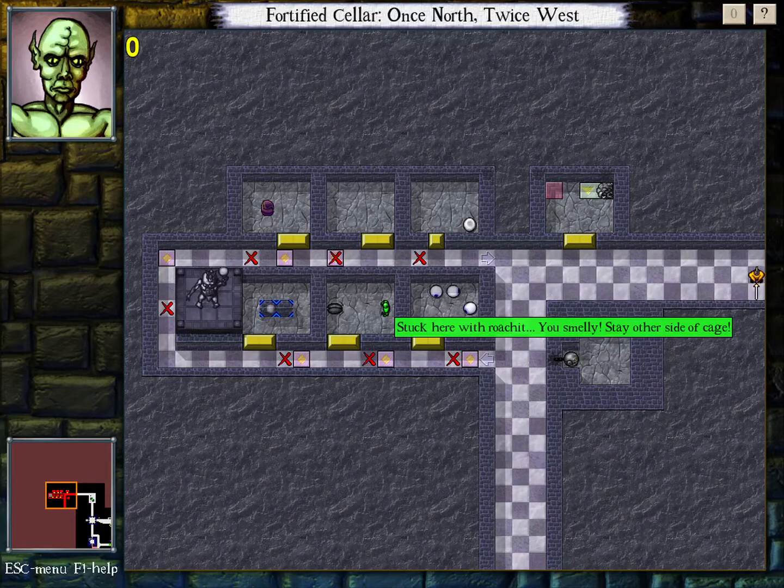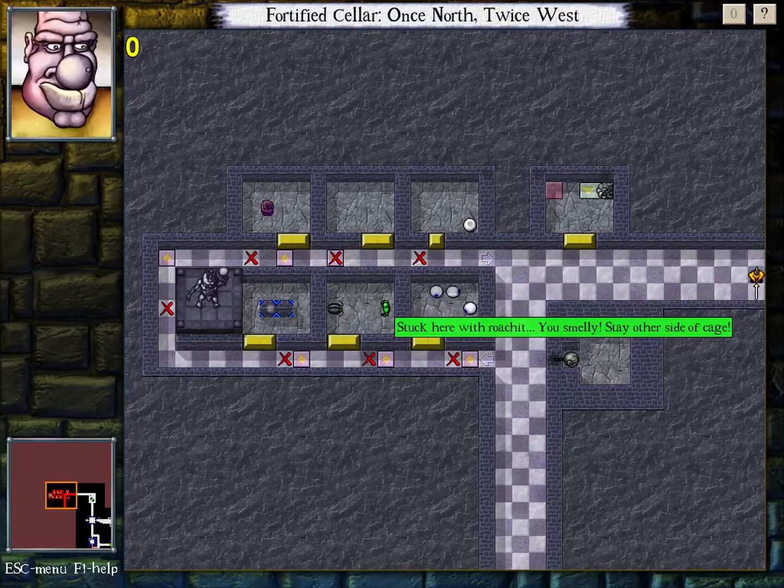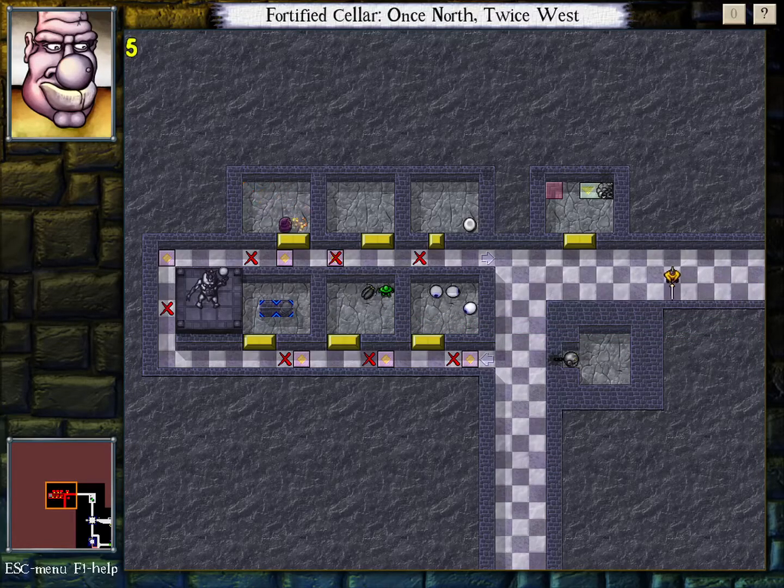Stuck here with Rochet. You smelly! Stay other side of cage. So there were goblins here for Beethra to exterminate. Good thing he came down here. So yeah, a bunch of monsters are all caged up in here, including a Gentry that I can get out when I want like this.